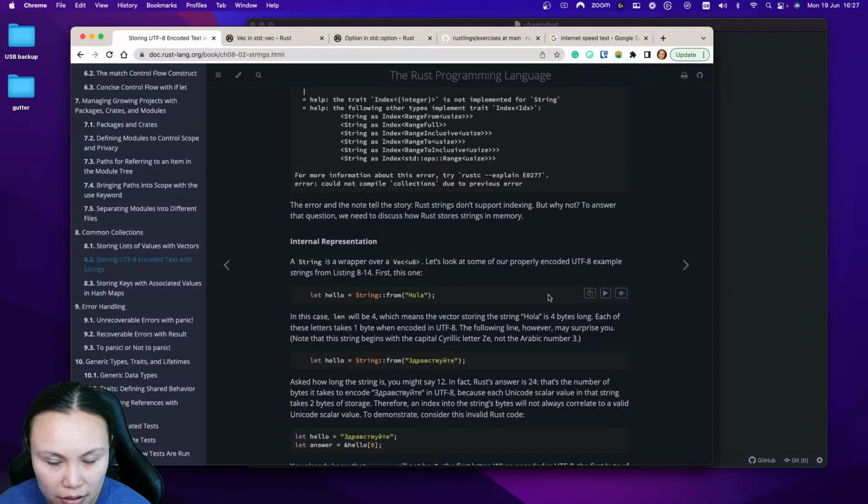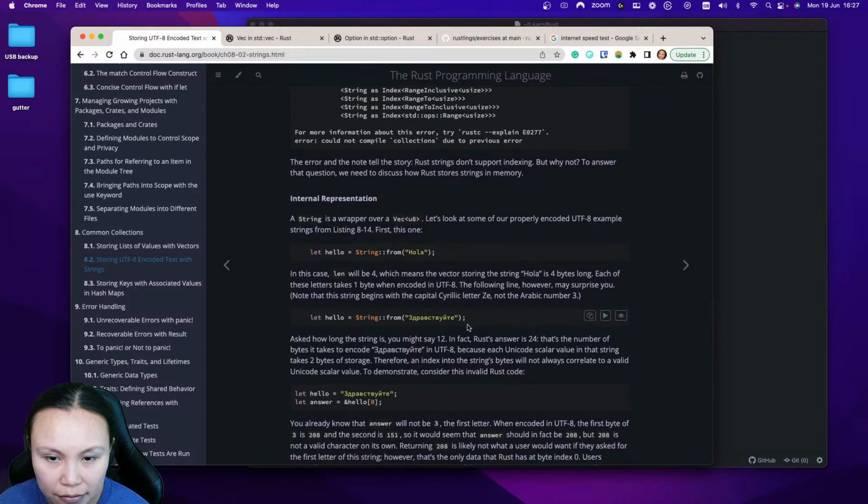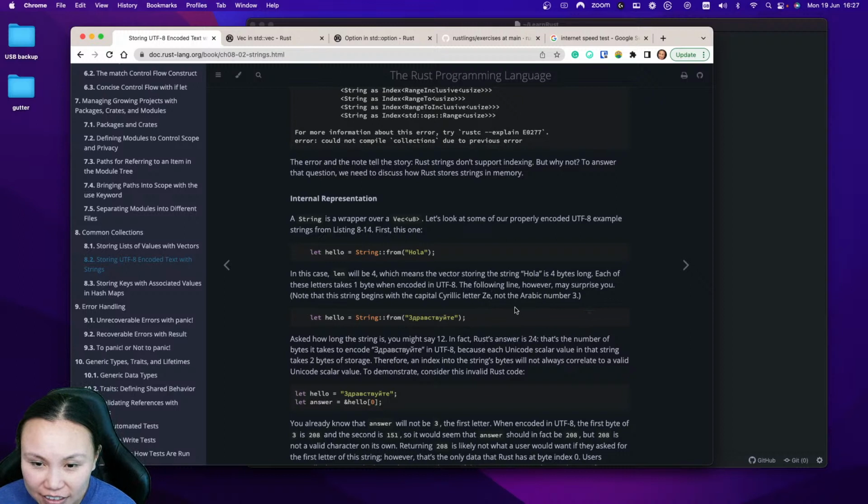So for example, this one's length will be 4. Storing the string "hola" is 4 bytes long. Each of the letters takes 1 byte when encoded in UTF-8. The following line, however, may surprise you. Ooh, it's not the Arabic number 3.